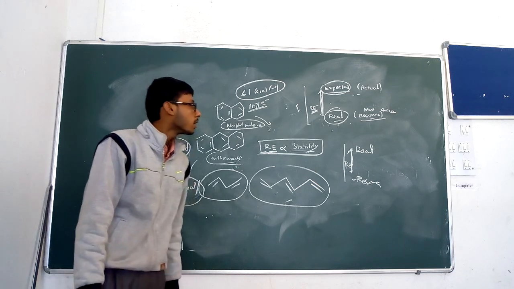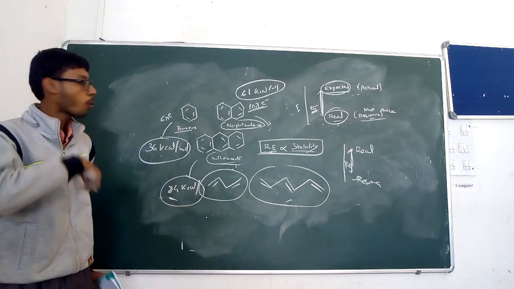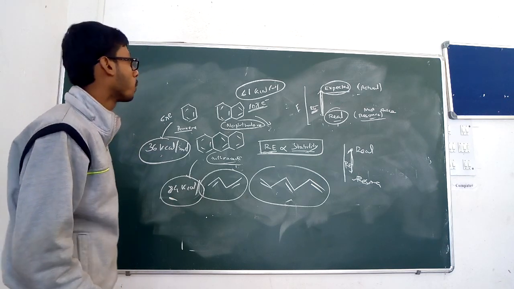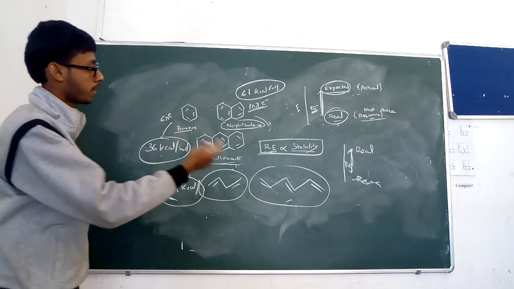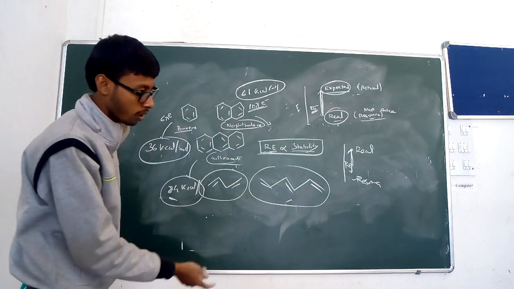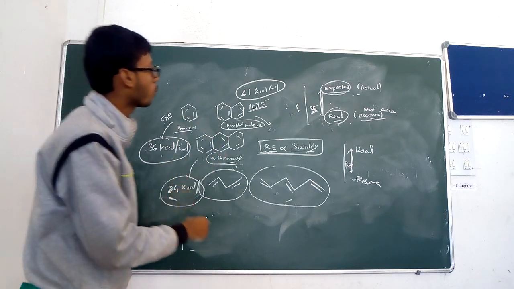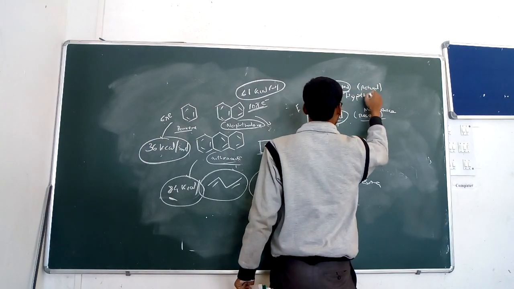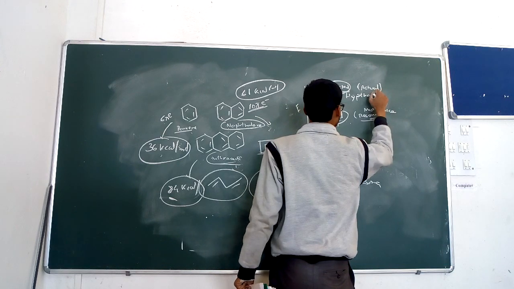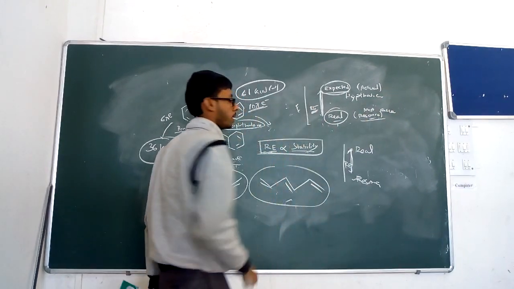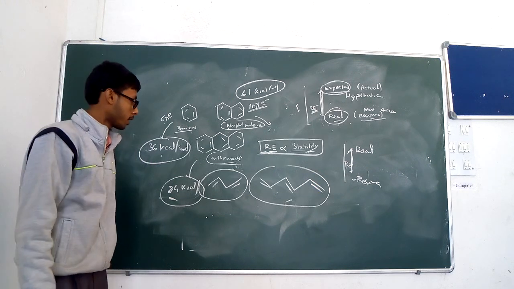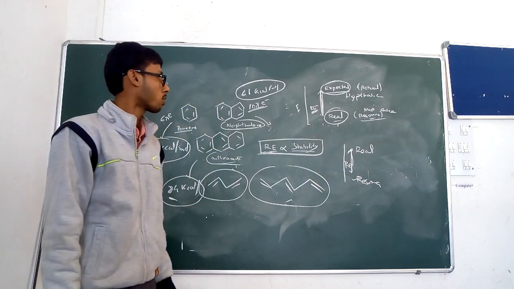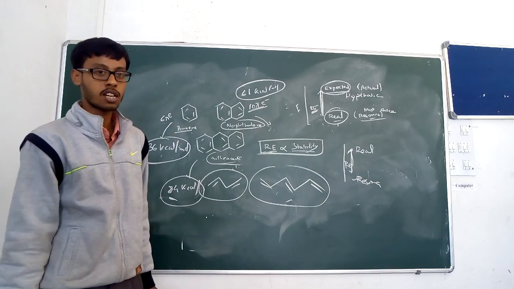I think you are all clear about what the resonance energy is, what the expected actual energy is, which is also known as the hypothetical value, what the resonance value is, and the relationship between stability and the resonance energy. I think it is all clear. If you have any doubt, we will discuss it in the further classes.